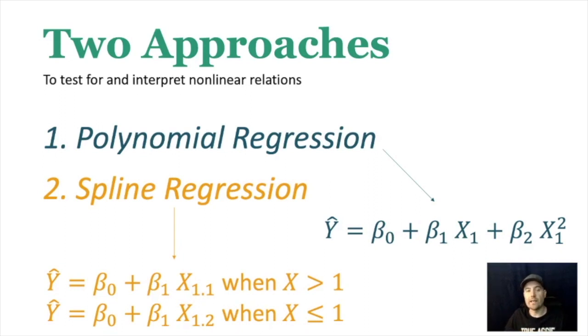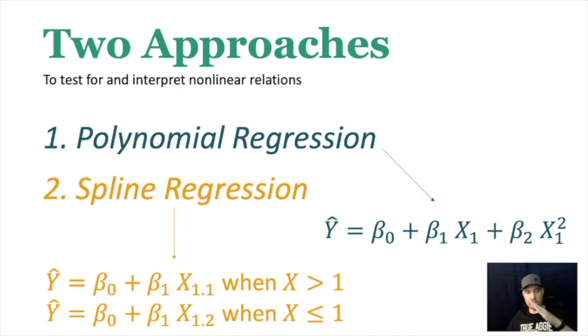Now, when I'm saying test it, there's two general approaches at looking at nonlinear relationships. They're the two most common. There's a lot of other approaches as well. We'll refer to a few of those towards the end of this. But the first one's polynomial regression. It basically is with a quadratic effect or more. We'll talk about that in a moment. And then spline regression. And that one's where you basically split up the regression into different pieces.